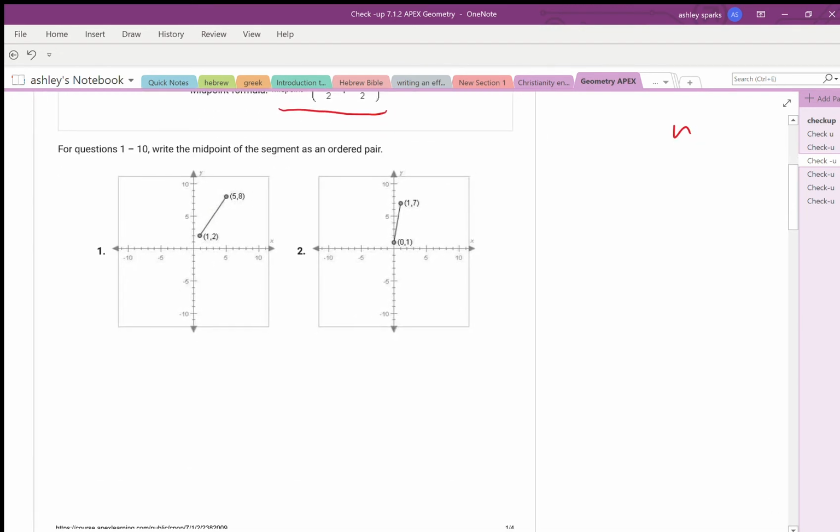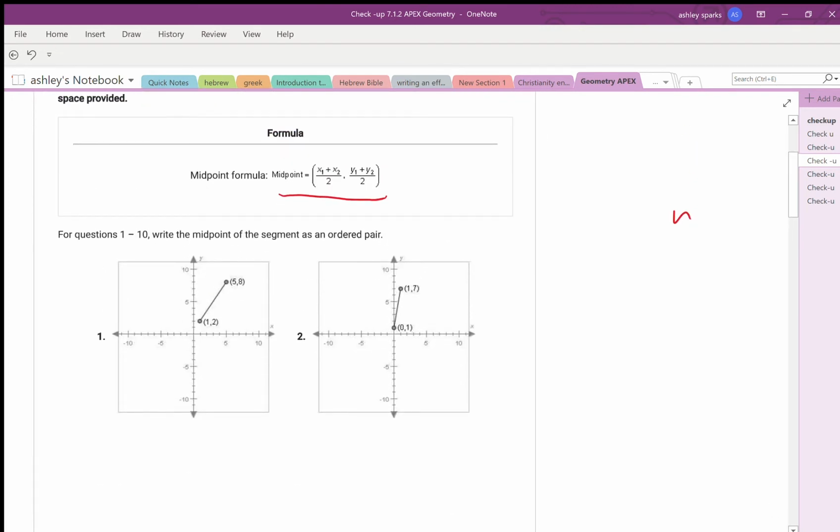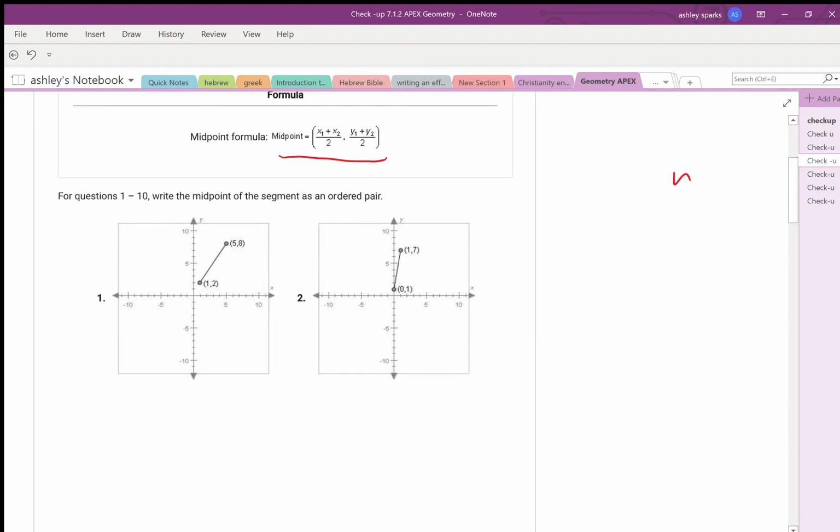So if we go to this first problem, and all the problems 1 through 10 are the same, they want you to find the midpoint. Go through and label your points, okay? Some of us are better at it than others. I think labeling just helps us all stay consistent in what we are doing. So you can pick either point as your 1. It just has to be consistent. So if I choose to make this my x1 and my y1, I just have to be consistent, okay?